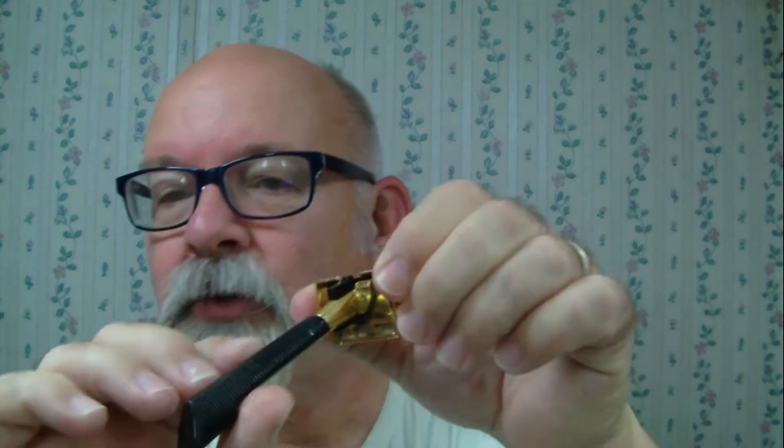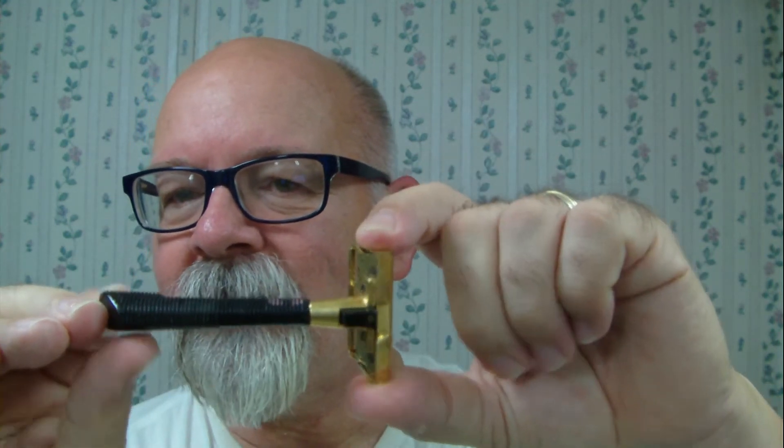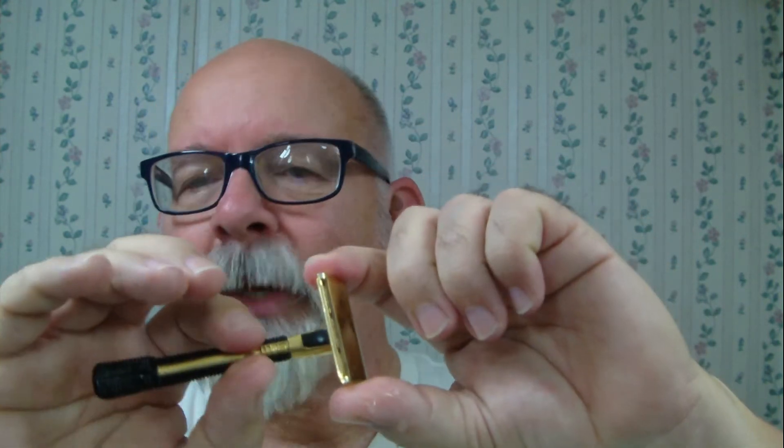It's Saturday morning and the razor of the day is going to be a single-edge GEM. It's a golden color, and there's a push button to flip the top open. There's a Treet blade in there — first time using this particular razor. There's plastic around the handle, tapering off at certain points, with the typical G-bar handle. Gold color — I'm pretty sure it's going to shave just fine.